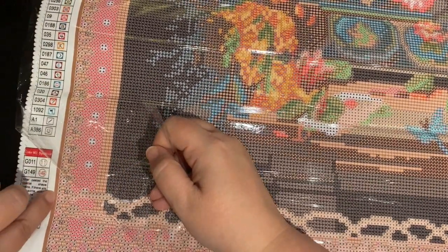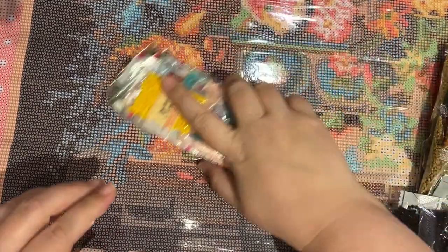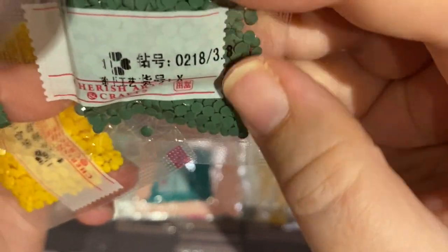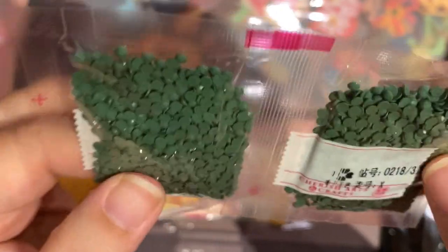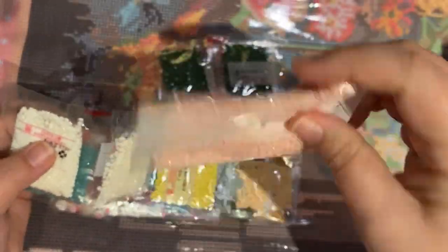The drill field or the glue stops right on the edge, which is amazing — you want that. I got rounds. When I try a new company I usually do round if I have choices because I want to enjoy the company, and then I'll move to square. So these are individual packets. It has the DMC number on it — this is 218 and 218. Even though they're individual, they're together and they have a bigger packaging as well.